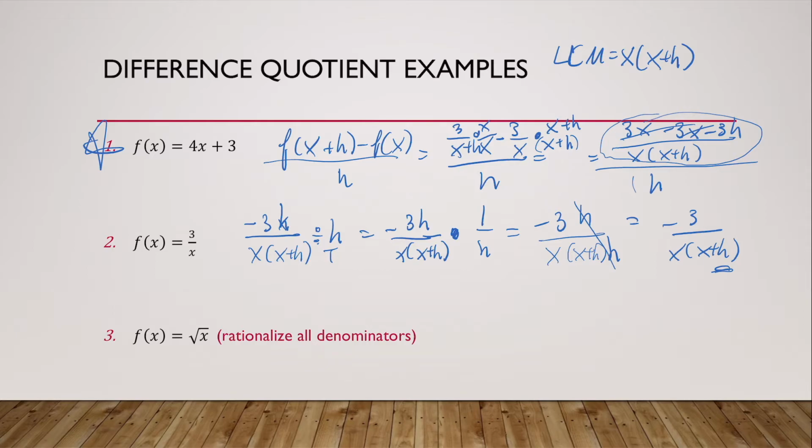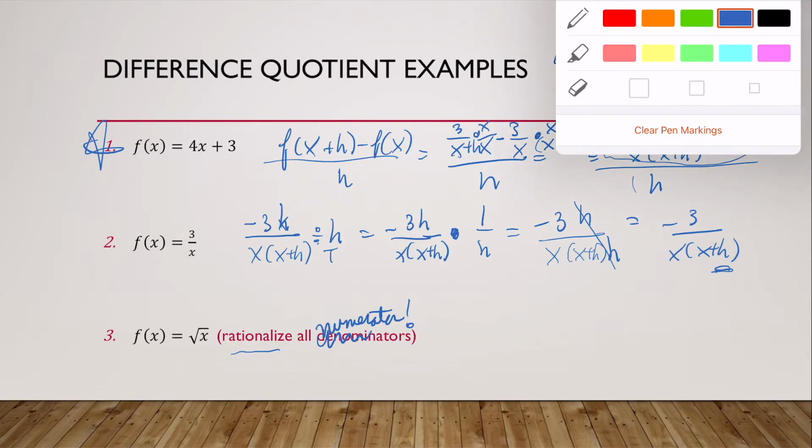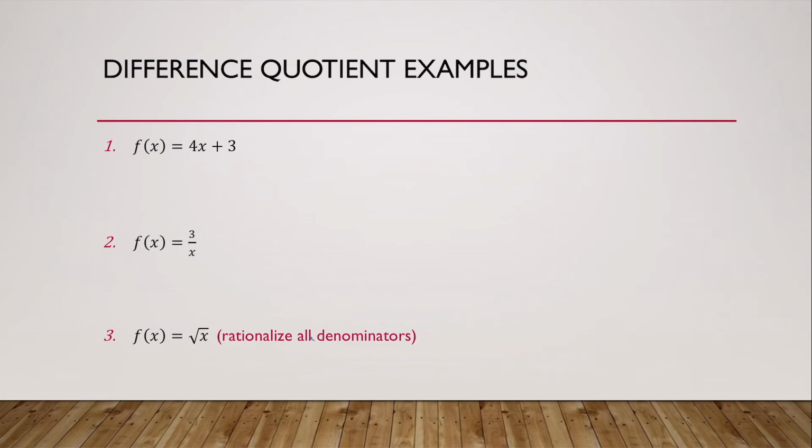YouTube. Okay, so what we're going to want to do in this case is rationalize the numerator. In order to simplify this, we need to rationalize the numerator. Typically, if I have a radical in the denominator, we don't like that, right? That's one of the things that make math professors go ew, is radicals in the denominator.